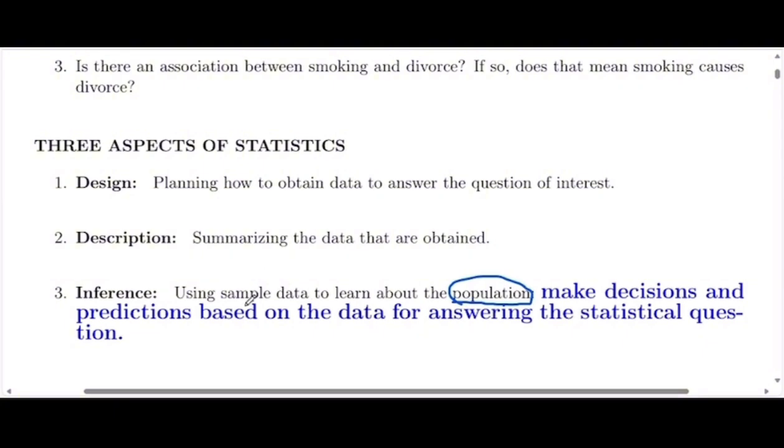We take a sample. Population is the totality of the subject, while a sample is just a subset of the population. We do this because we're limited by budget, but let me tell you this: how we take our sample matters. How we choose the sample from the population matters. We have to choose that sample in such a way that it is a very good representative of the population.